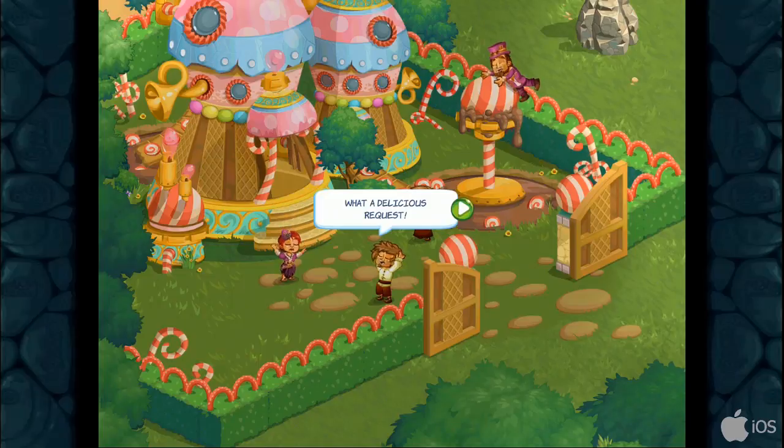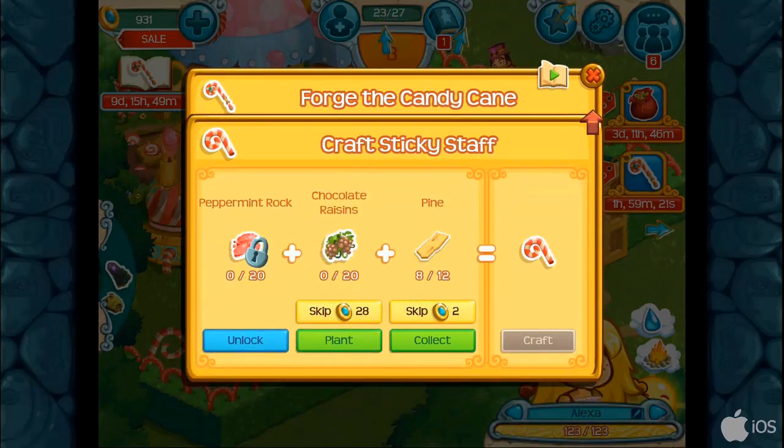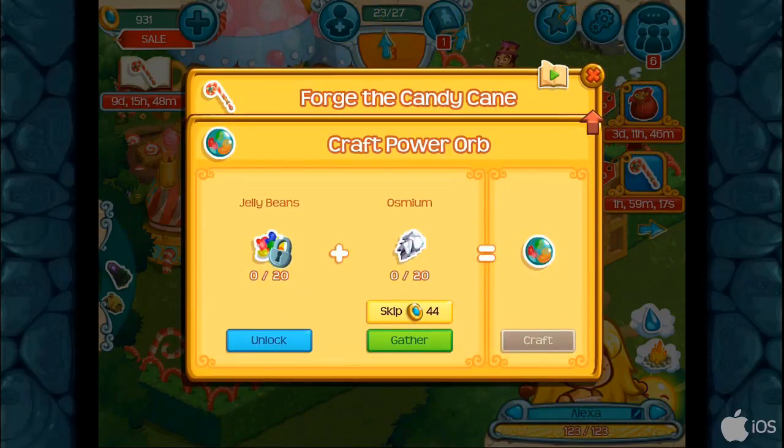What a delicious request you're giving us there, young lady. Too bad you're already married, right? So what do we need for the sticky staff? We need the peppermint rocks. We need to unlock that. And we need the jelly beans as well.